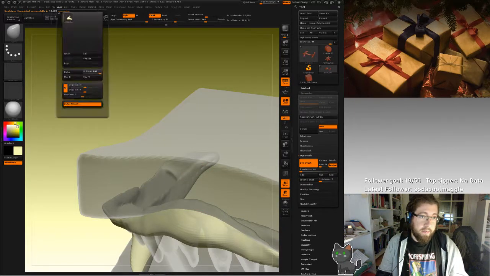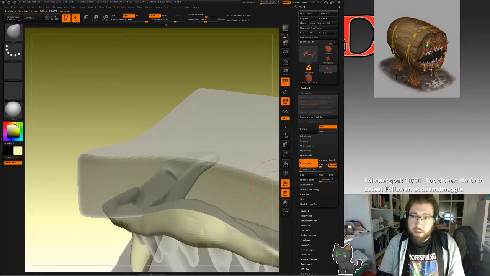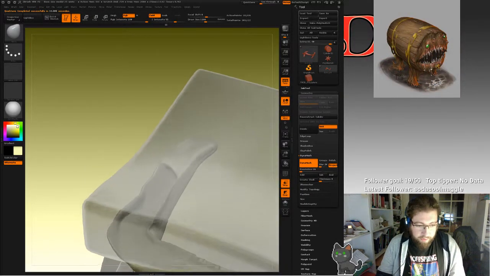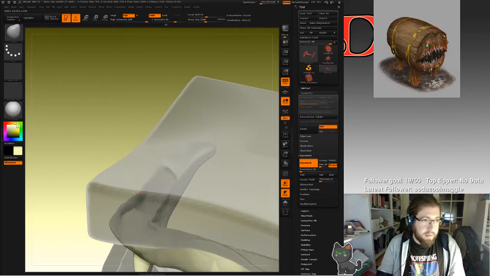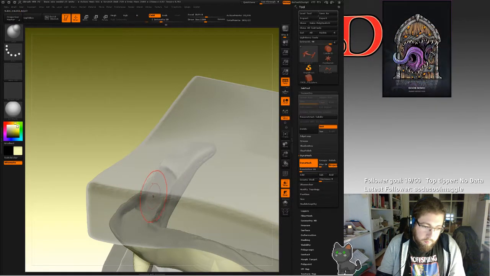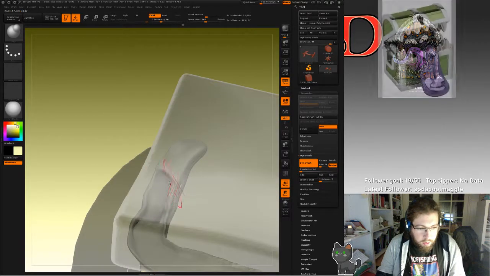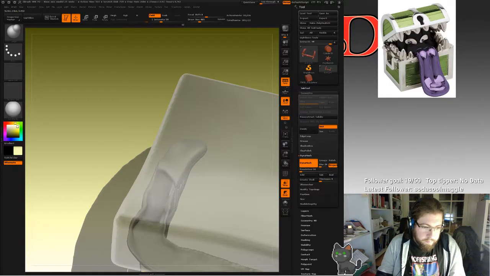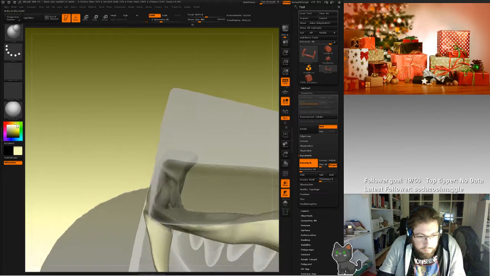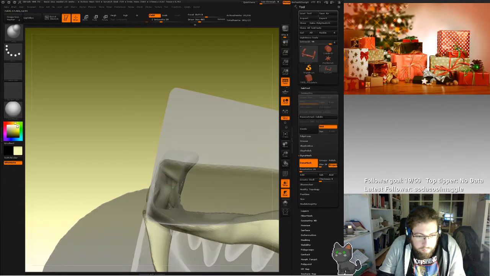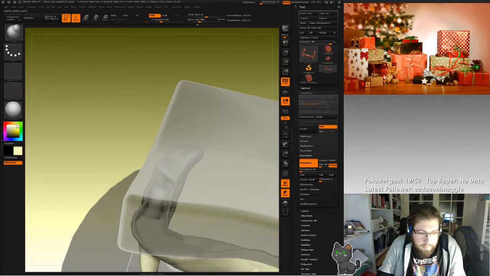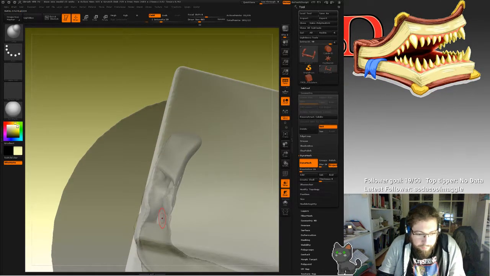Okay, let's turn off saving the entire history. I don't want that. Okay, what I'm doing here is closing holes. I did this sloppily, so that's why I have holes in here now.